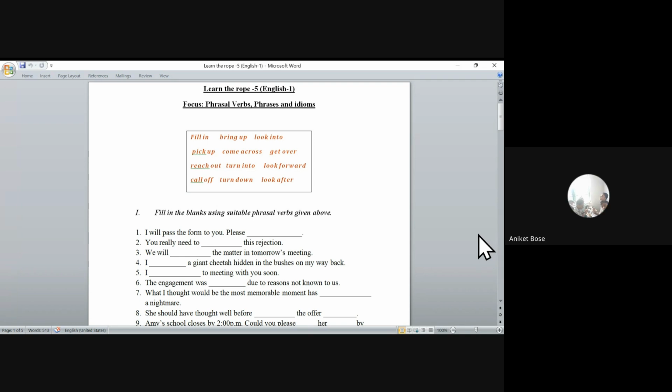But ma'am, consider the example "he hit him on the head." "Hit him on the head" is not a phrasal verb; it is not used as a phrasal verb here. Is it something related to flirting? Yes, "hit on" has that meaning also. What we're discussing is that "hit on" as a phrasal verb does not mean hitting at something. "Hit on" has a different meaning. It's an idiomatic expression.